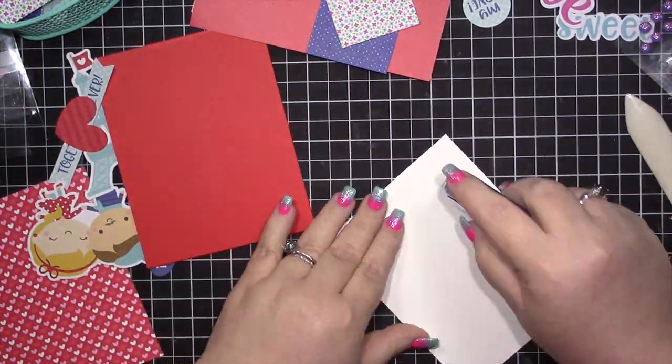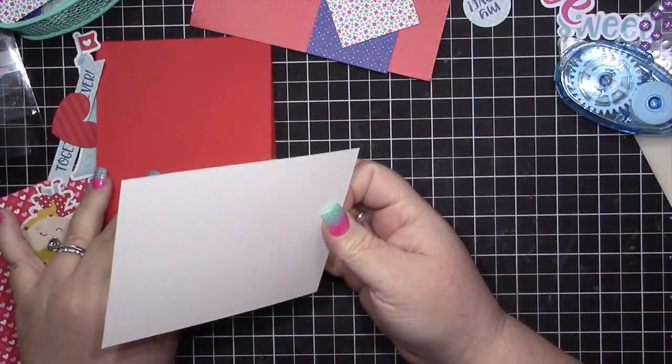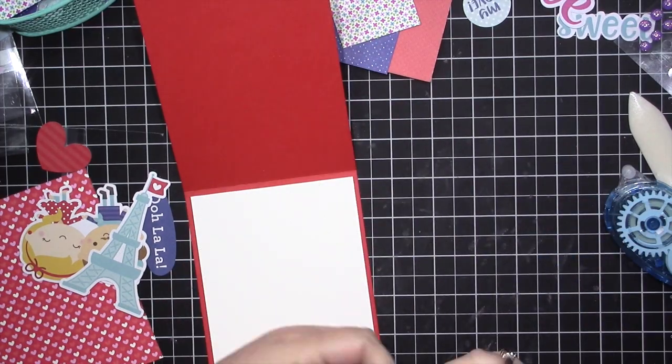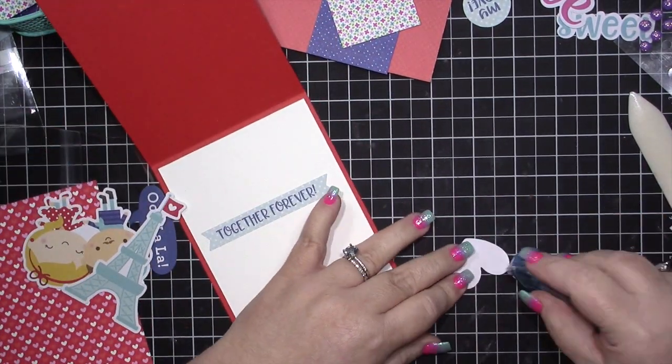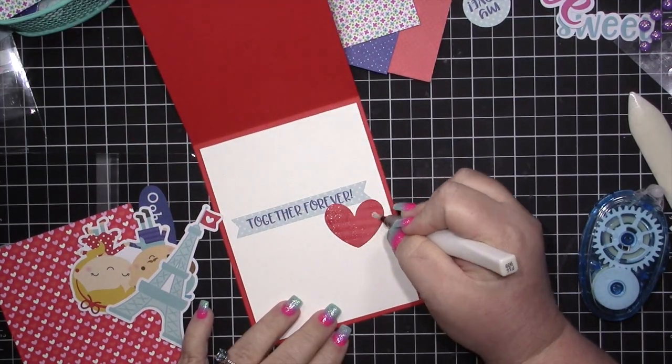Anyway, so next I'm going to use this Parisian couple. They're on vacation in Paris. And I'm going to add them to this card. First, I'm going to do the inside of the card.